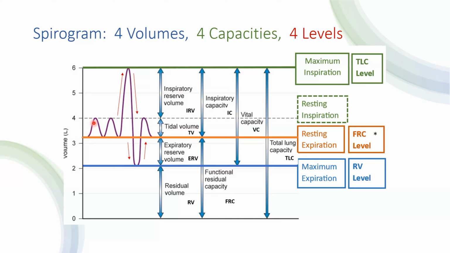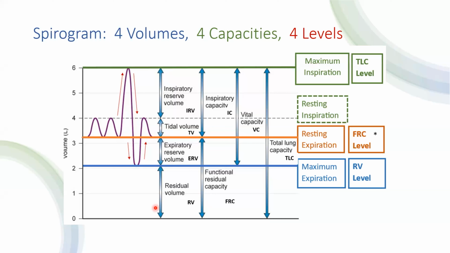All right, volumes. There are 4 volumes. Let's start with the most well-known, tidal volume, in and out, typically 500 mLs by textbook value. What you can breathe in after a resting inspiration, that maximal inspiratory effort, all the way up to a maximal inspiratory line, is known as the IRV, or the inspiratory reserve volume. What you can breathe out from the resting point is the expiratory reserve volume. What you can breathe out after you have exhaled a normal resting tidal volume.